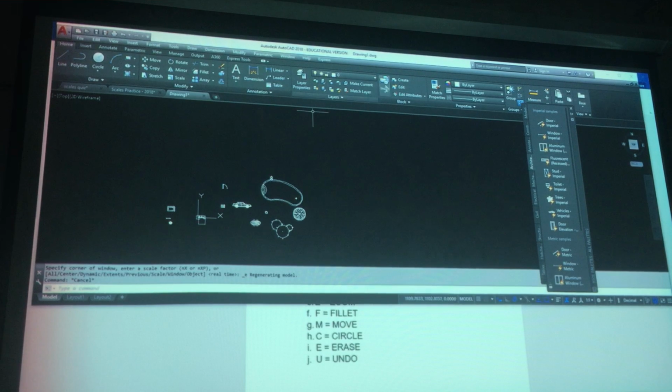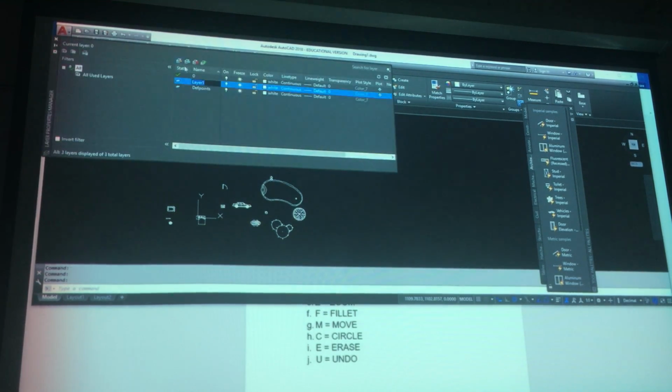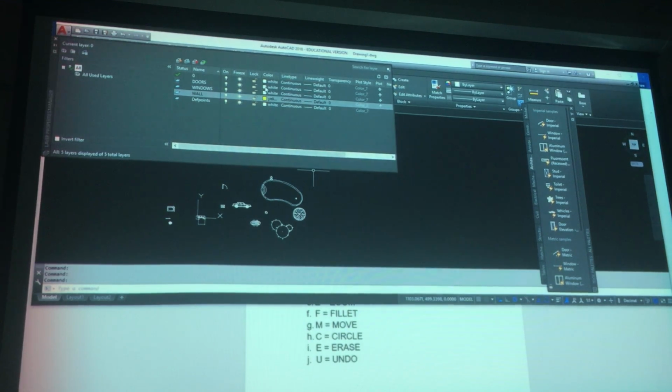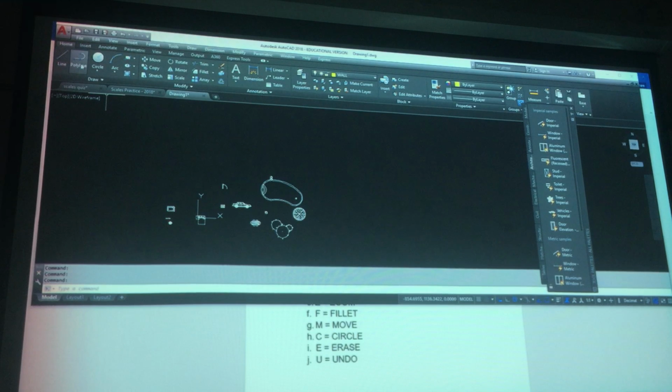So what we would do is, if I was in this particular drawing, I would go ahead and make a wall layer, and then I'd make a windows layer, and I'd make a doors layer. And then I'd give them appropriate colors, yellow for the walls, red for the doors, and green for the windows. All right, and I go there and I click there. And then if I just go to my wall, I make that current, close here, then I could begin to make a structure here, and I'll go ahead and just say, okay, right now I want architectural values, so I'll say architectural.